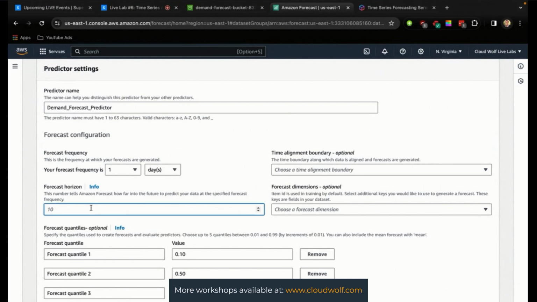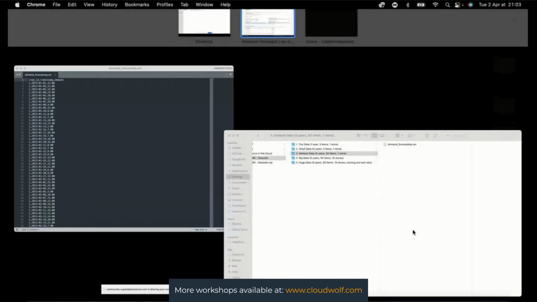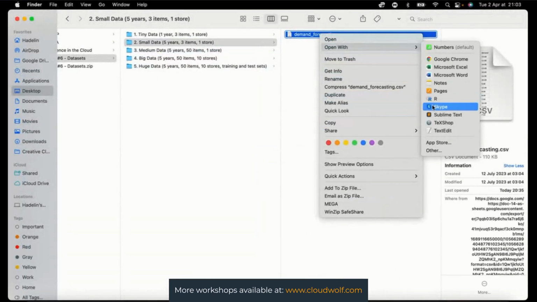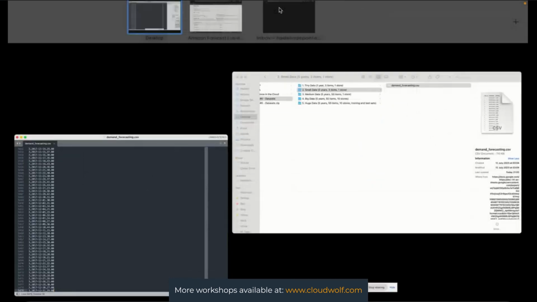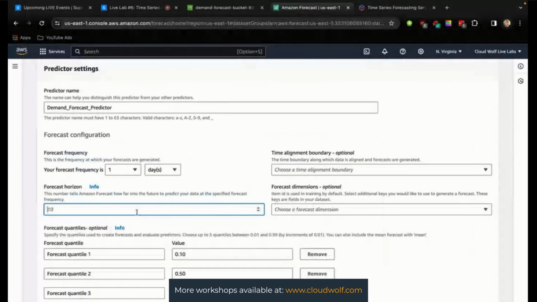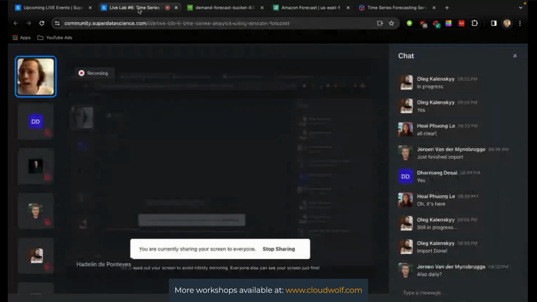Now, forecast horizon. Here, that's where we choose for how long we want to forecast the demand the next year, after the last date of the data set, which is, remember, I'm going to show you again. Remember, the last date of the data set is 31st of December 2017. Okay, so basically, the demand that we're going to forecast will be after that, in 2018. But we can actually choose for how long we want this forecast horizon. So which one would you like? Would you like to predict, for example, the demand for the whole next year of 2018?